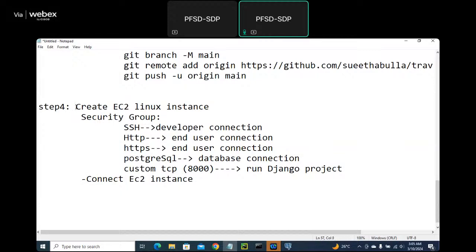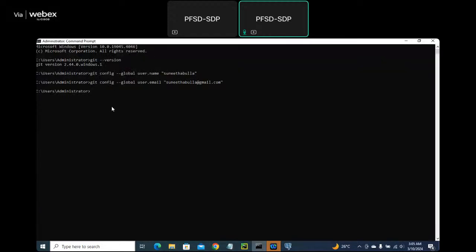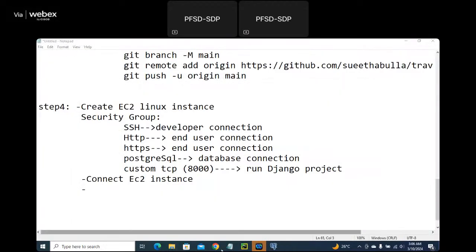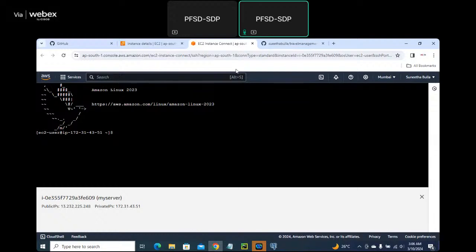Now, after connecting, we need to use everything in the form of commands only. First of all, this is the command prompt. When I connect to the EC2 instance, it shows the dollar symbol. The dollar symbol indicates you are a guest.